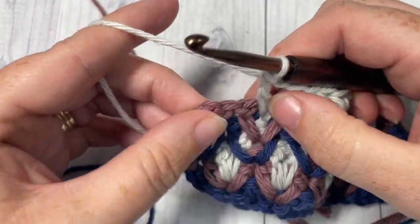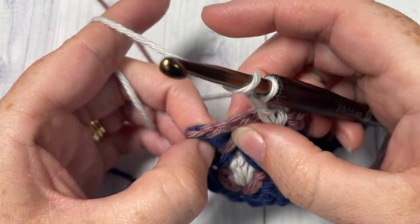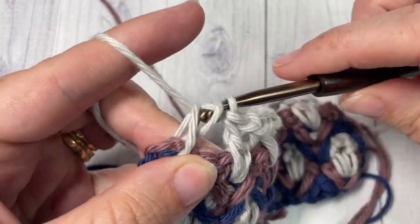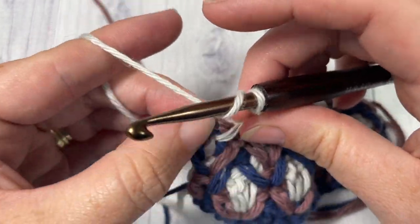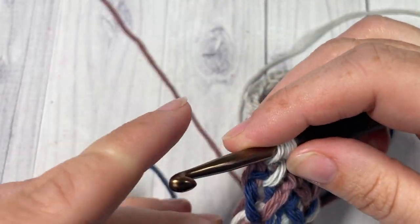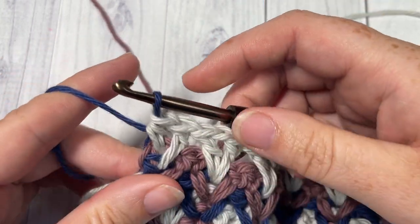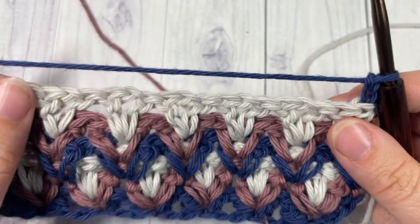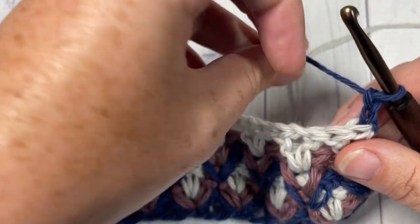When you come to your final space, work a double crochet into that chain two space, two rows below, and a half double crochet into that turning chain space directly below, switching to your color A. Chain two. And turn your work. Now we're back working with our color A for row seven.